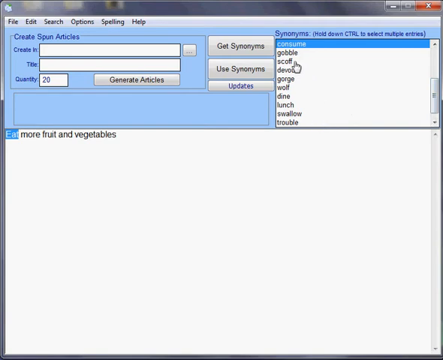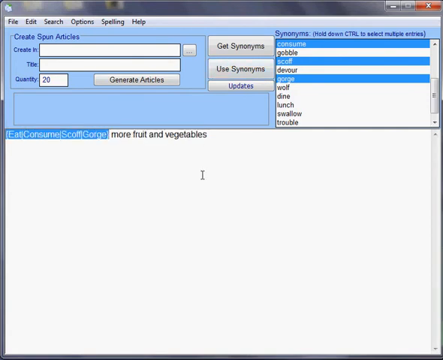I'm going to select a few words anyway, even if they don't make perfect sense, just because I'm demonstrating at this point. So let's say I wanted to use those words. I now click the Use Synonyms button and it puts in the original word I had and the words I selected in between the curly brackets with the pipe symbol in between, and this is what spin tags is. So when the document is spun, it will choose one of those words to output.